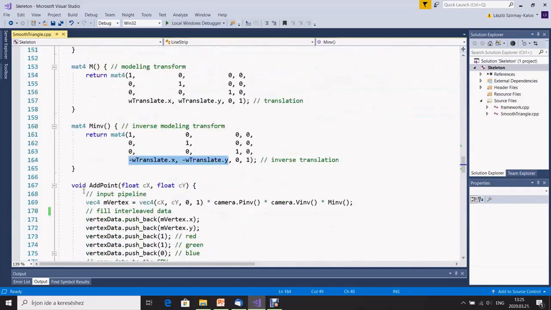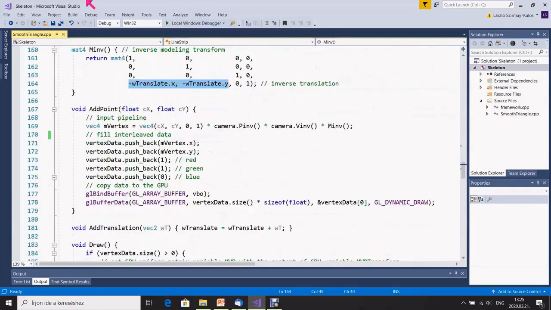Add point adds a new click to the current polyline, so that's the way how we can build up this polyline. And recall that in the event handler, the physical pixel coordinates have already been converted to normalized device coordinates, and these normalized device coordinates are sent to here in the add point function.